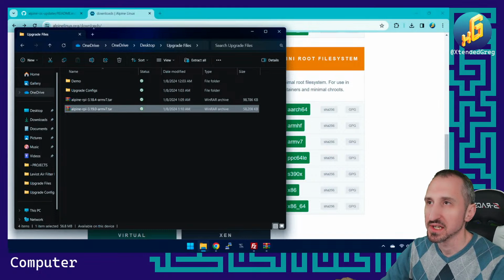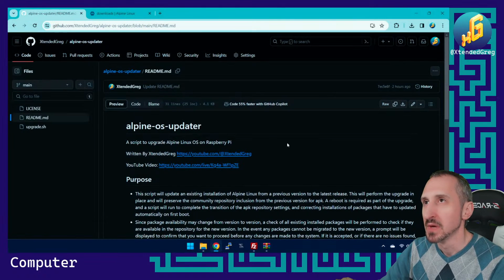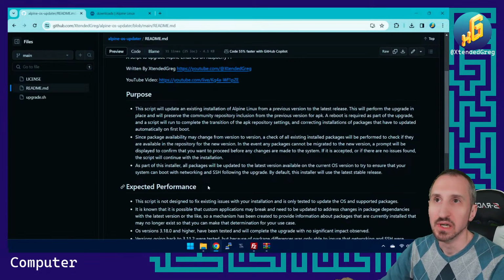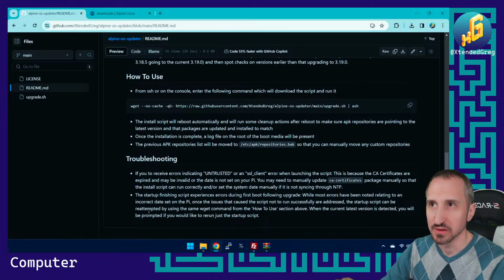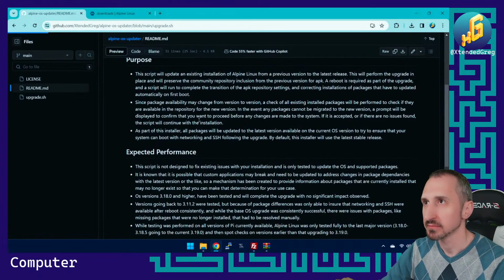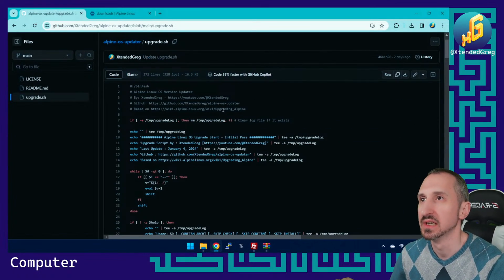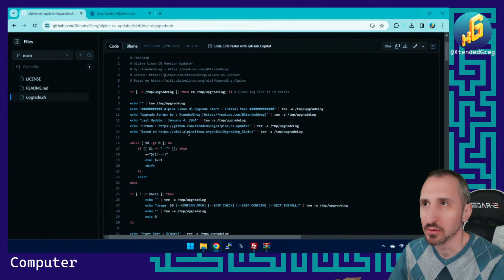And looking through this is going to take longer than actually running it. But I've created a GitHub that has pretty much two files in it. A README that takes you through what the methodology behind it is, and then specifically gives you the command to run it, and also incorporates some troubleshooting, things like that. But then we actually have the file itself. And I'm just going to run through this quickly, but it's doing effectively the steps that we did before, plus a few additional things, in order to make going into the installation with your eyes open a lot easier.